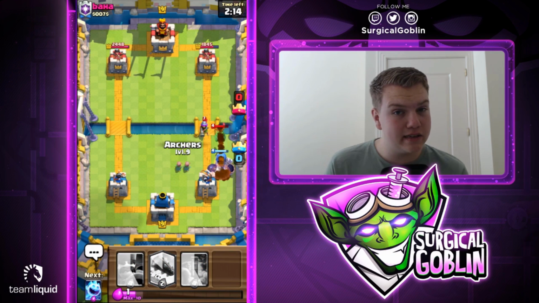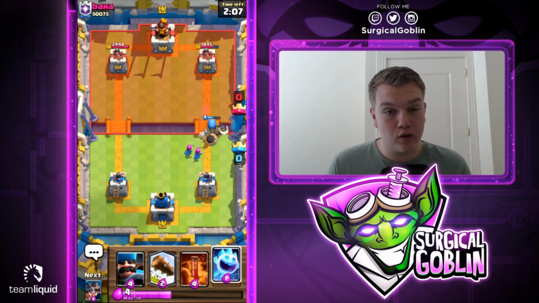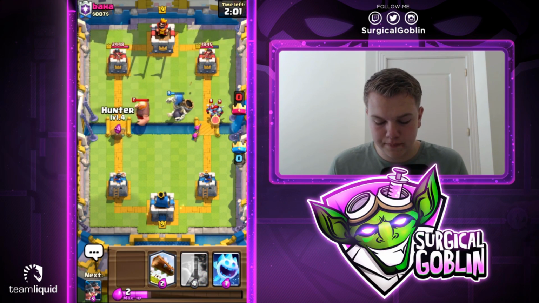But let's go with the Giant Skeleton tank for the Baby Dragon. Let's go with Archers to the left side, trying to clean up the Baby Dragon and then afterwards the Musketeer. So we do have a little bit of a counter push going on. The Giant Skeleton still has a bit of HP left. Of course, if it's ignored, it will definitely make it to the tower.